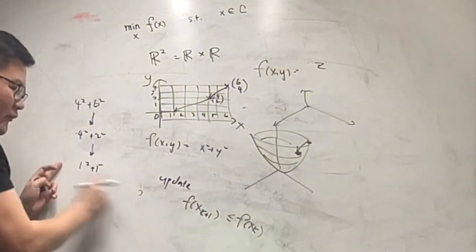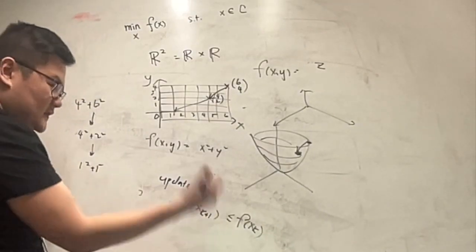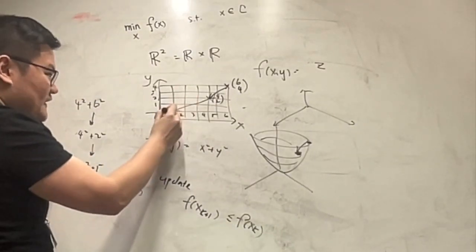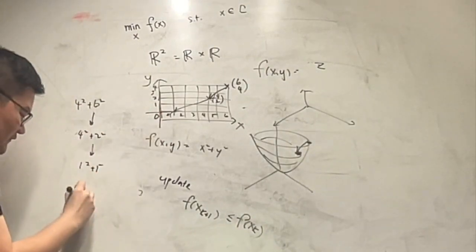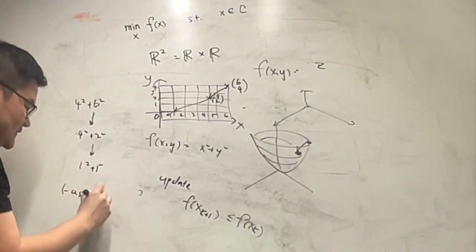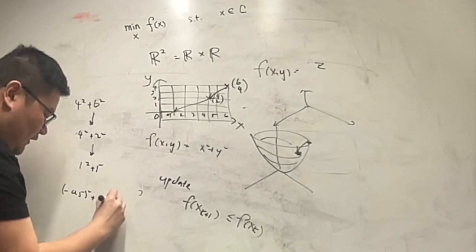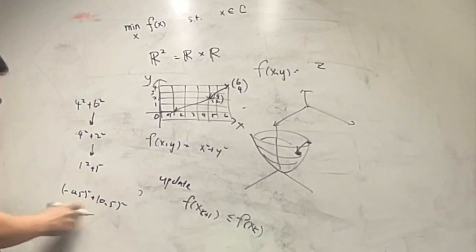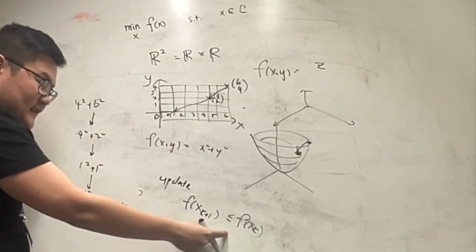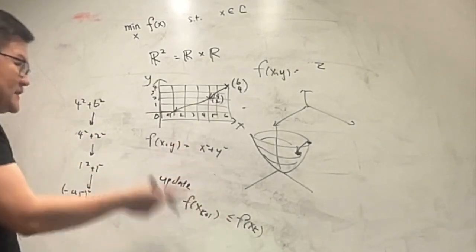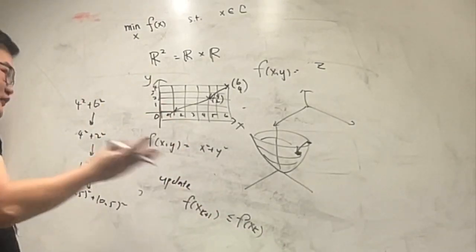This is true. My new point is smaller than my previous point. This is true, then good. And then let's say in the next step it only moves to here. Okay, let's say it moves here, then what is it? 0.5 negative square plus 0.5. If this number is smaller than this number, this is okay, because I only said I want the function value to go down. I didn't say my x cannot be negative. So it will be okay.